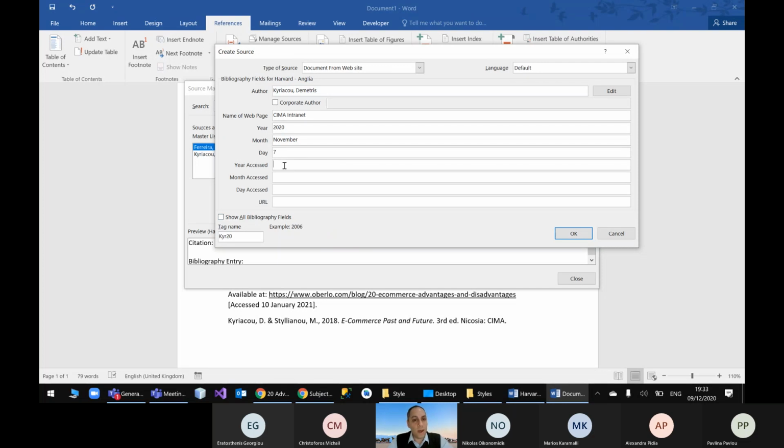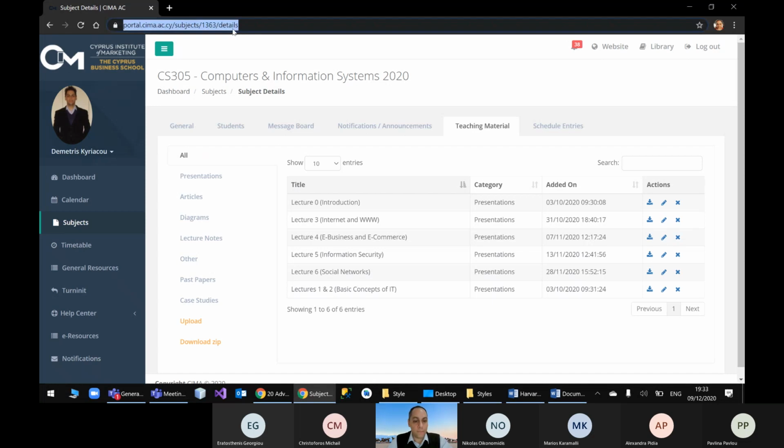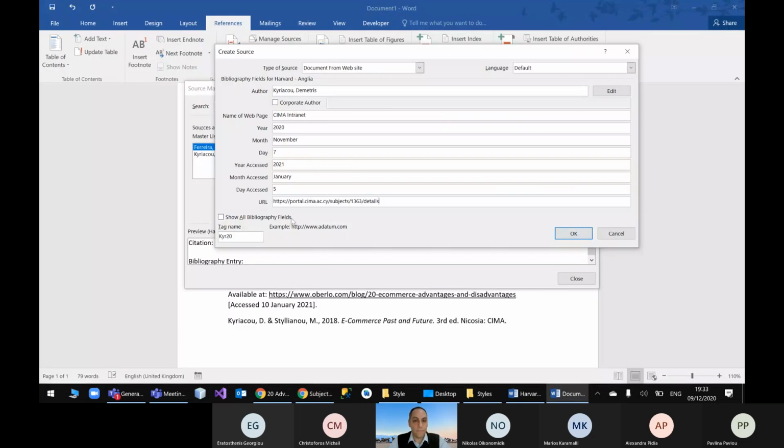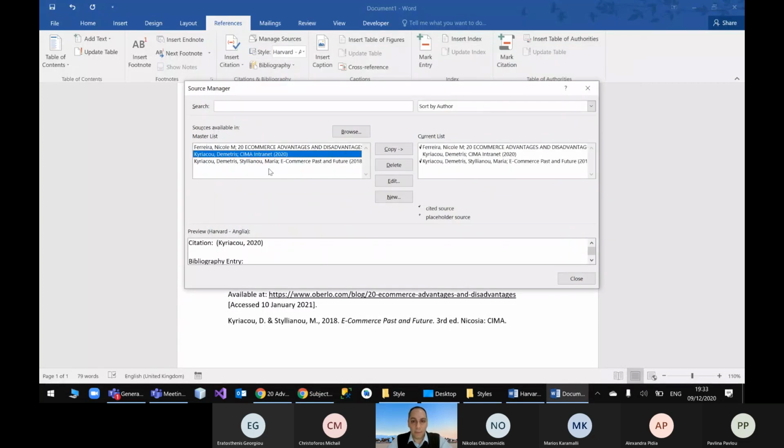And then you also need to add where you found it. So in this case, once again, 2021, January, and let's say you checked it last time and it was working on the 5th of January. And the URL is once again this URL right there. So click OK. It's been added.